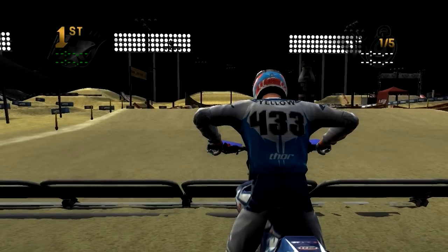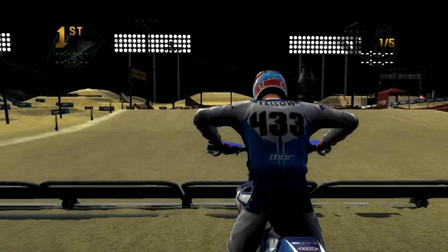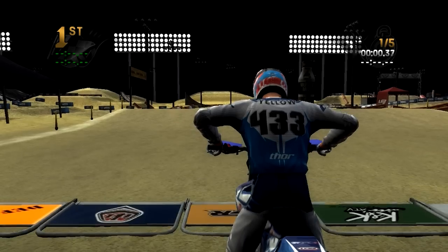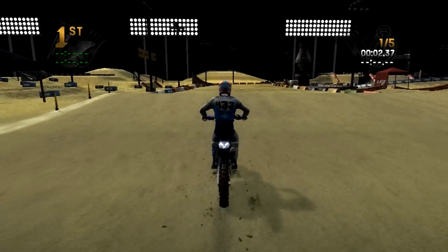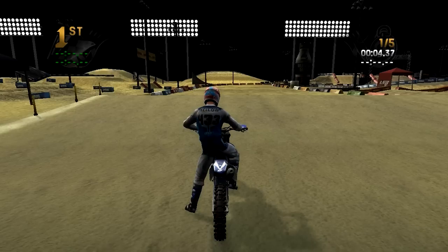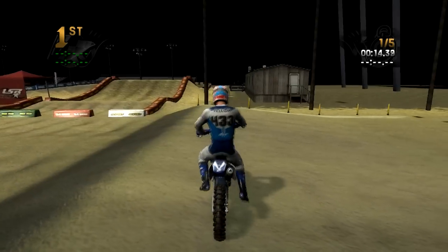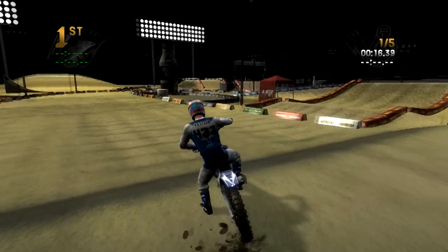What's going on guys, my name is yellows2k and I'm playing some MX vs ATV Reflex. This is another custom track review — we are at Sand Trap made by gary664. It's a really cool track: a night sandy supercross track, really rough, it almost has an outdoor feel, no real rhythm sections. It's a very unique track and a lot of fun. All the objects look really nice and there's a ton of them.